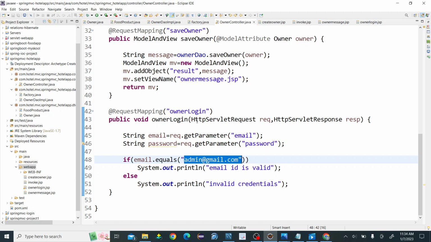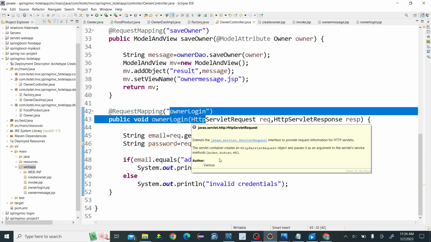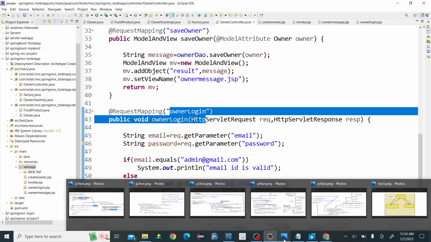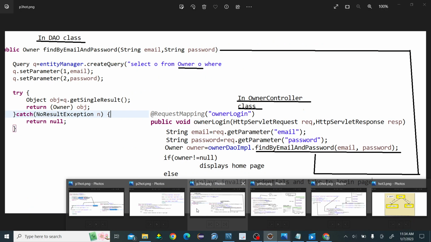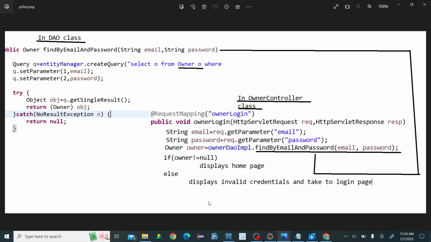For that, what we have to do is utilize the DAO layer here. I can show you some image here. If you observe, we provided functionality for the owner login URL inside the owner controller class. Now inside the DAO class we will write one method, find by email and password, with formal arguments email and password.